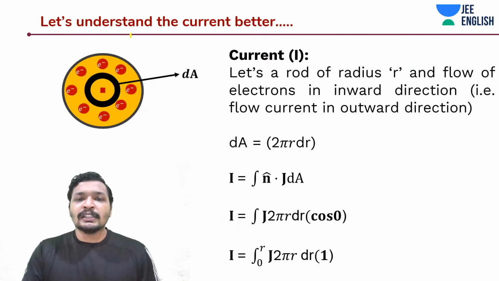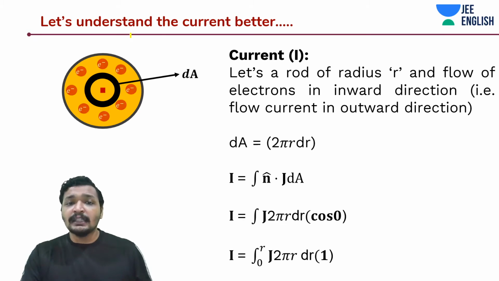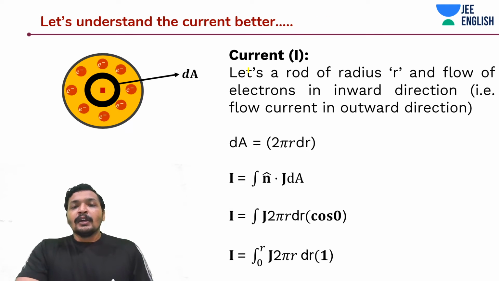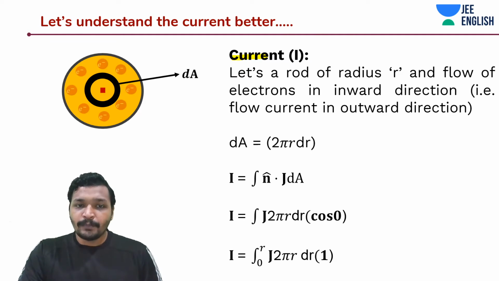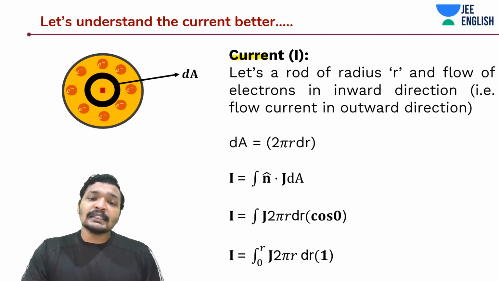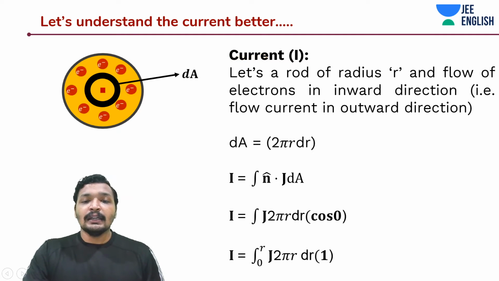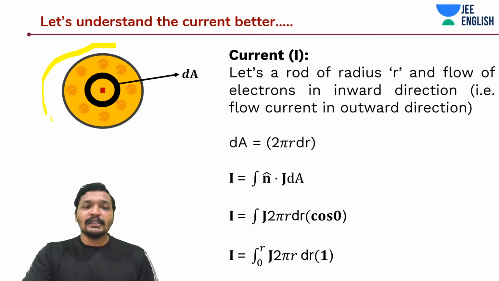Now we'll get into one of the concepts of understanding how to derive current density, and we'll get into current density after this. So let's say there is a current. Now what we are going to do is assume there is a constant current density, and then we'll find out what is the current. So this is the rod where a cross-sectional area is given to us.